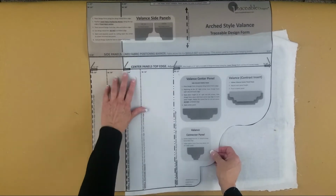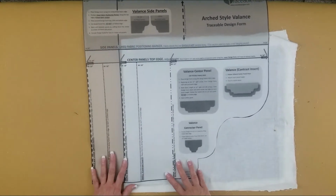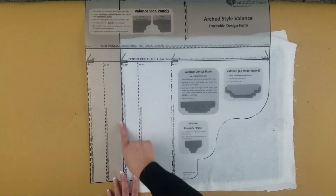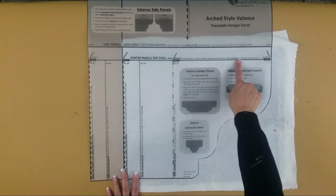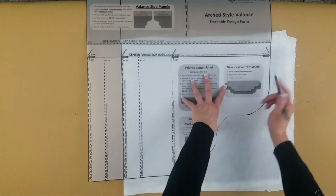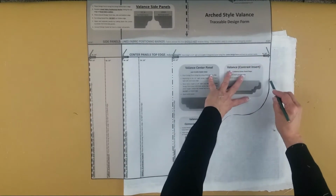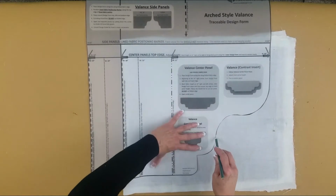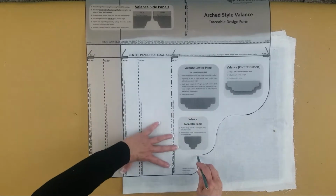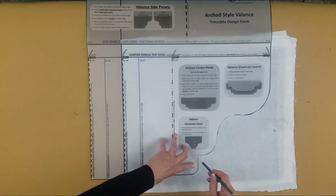Now we're going to trace our valance form to make our center panel. I'm using the small sizing line, so that'll get lined up evenly there on the fold. The upper line here is the 14-inch upper section of the valance. So that's where the center panel will be sized to be cut out. Now make sure when you are positioning this, you are covering all of the glue, so all of the fabric is adhered where you're tracing and where you're going to cut out.